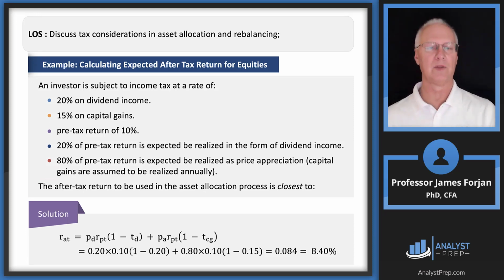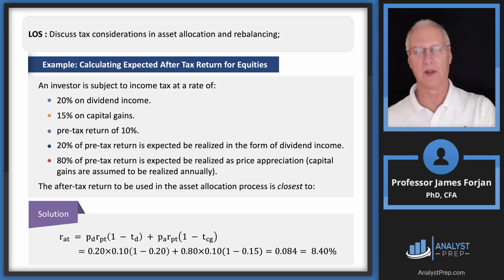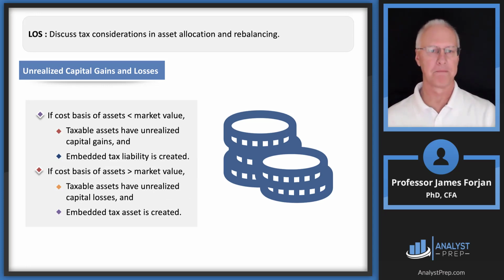So let's do a quick example, even though the LOS doesn't ask us to. What did I say earlier? Calculate, compute, or demonstrate. So there are some relevant variables in the question stem, and you can pause the video and work through the math down at the bottom. But you can see that it's really just a weighted average. And if the tax rate is higher, that 20% tax on dividend income eats more into the returns in the equity market than the tax on capital gains does, the dividend versus capital gains.